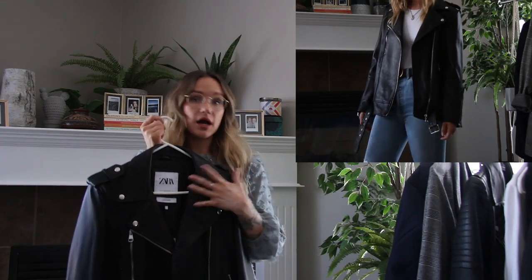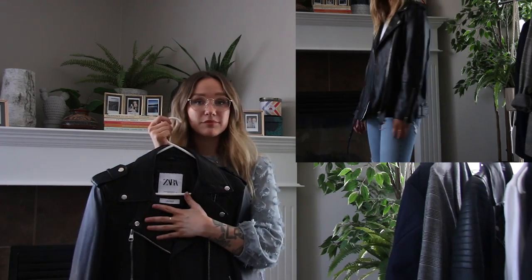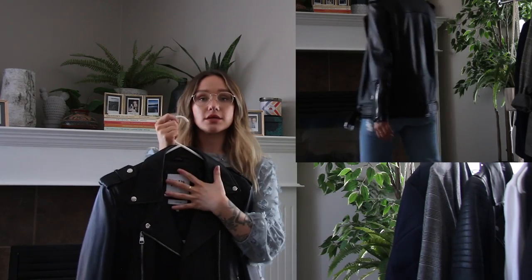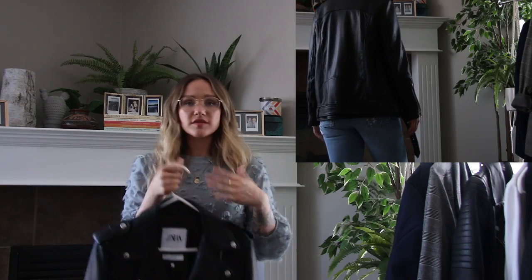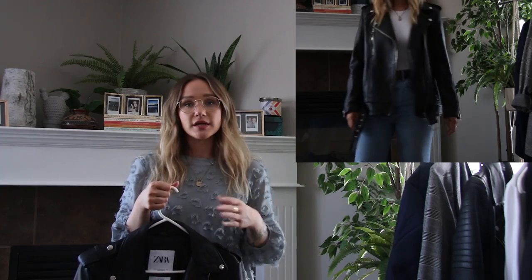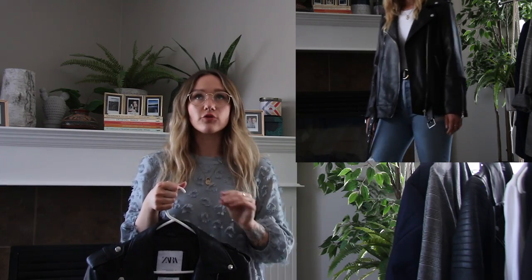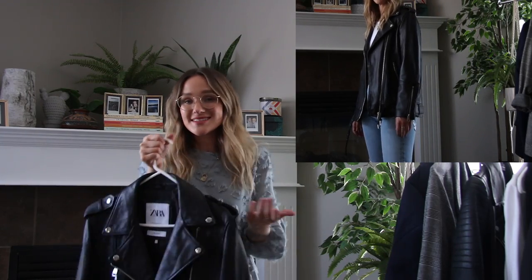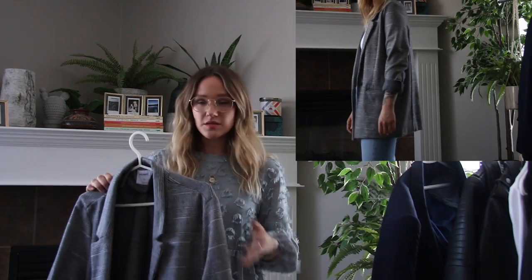It's great. Again, I bought my previous one. It's lasted me many, many years, and I felt really confident in buying another leather jacket from Zara. However, obviously there's other brands. You could go with like Aritzia, Revolve, or whatever you wanted to do, and you could find a higher price spectrum for sure. You can end up spending thousands of dollars on a leather jacket. Do I think it's necessary? Not really. Let's talk about a blazer. I think that a blazer is an amazing staple item for a capsule wardrobe.